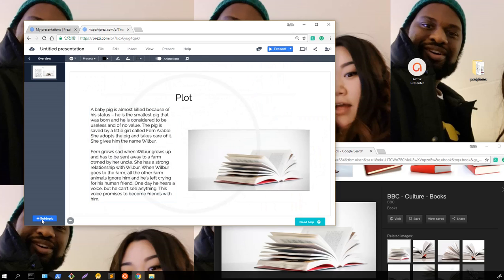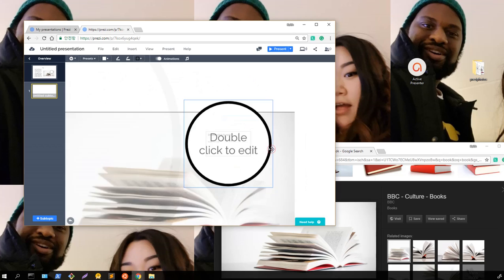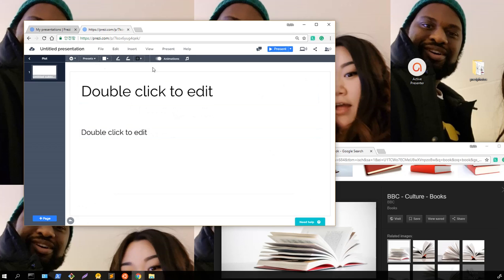So I can add another subtopic, and this time I'm not going to have it be a planet. A planet will orbit around, like this will be the sun, and the planet will orbit around it. This will just be something that covers up the whole screen when you look at it.